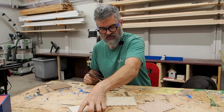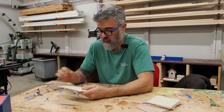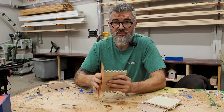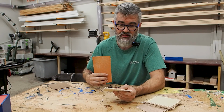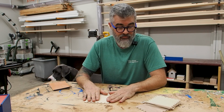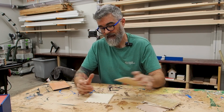Okay, it's not perfect, doesn't have to be. All these pieces, we did sand the tops and sand the bottom on our drum sander as best we could. There's still some stuff that needs cleaned up. You can sand the outside edges now, that'll clean them up. You can sit here and try and pick at all the insides and try to get all those little areas cleaned up if you want. It's not necessary. The easier way is to go ahead and put this thing together, and then we'll just sand it from the outside.